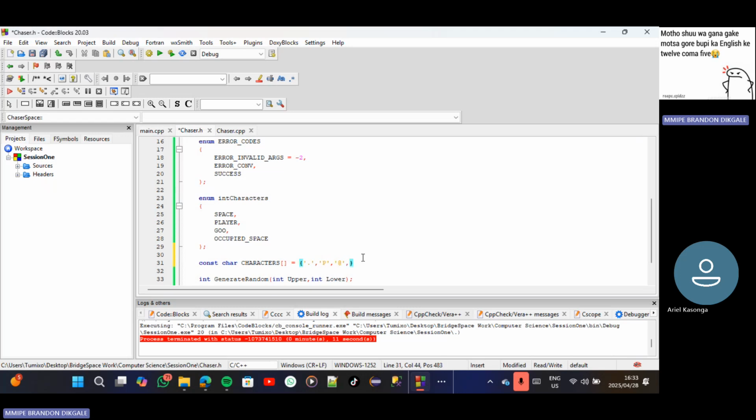And for the occupied, we'll just use a capital O. So each thing will correspond. You see that they correspond: 0 for dot, and this will be index 0, so they correspond.